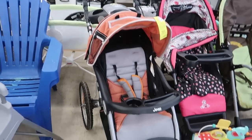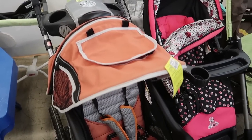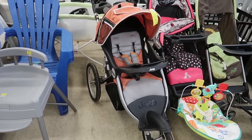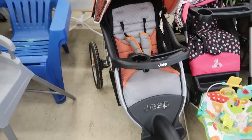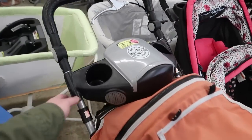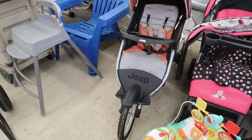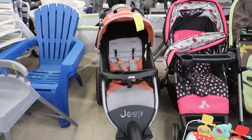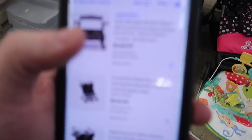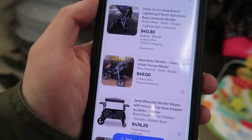In a semi-recent video I found one of these Jeep strollers brand new in the box for $100-$150, and everybody said I was crazy to not buy it because they sell for $300-$400. Well here's a used one already put together for $60 - would this be worth it to sell on Facebook Marketplace? I looked into it and I was wrong - this is just a regular stroller, and it appears to only sell for about $49 on eBay, so it's actually more expensive at the thrift store.